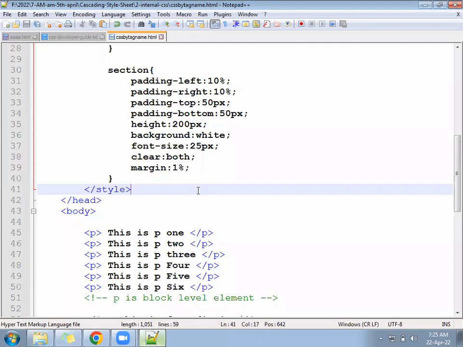Now the section tag: padding top 50%, padding bottom, then height, background, font size, clear, margin 1%. Yeah, okay. After float left, there's a semicolon.